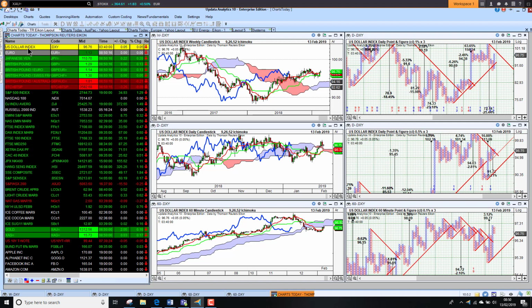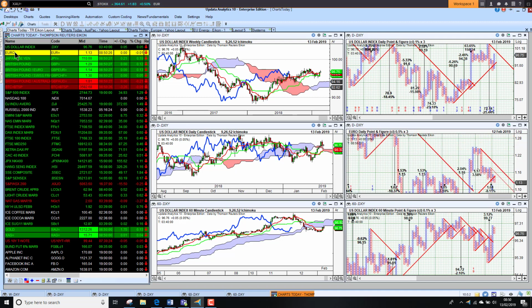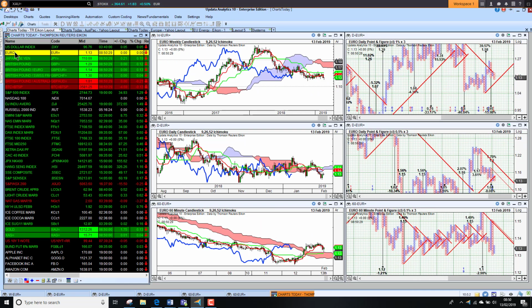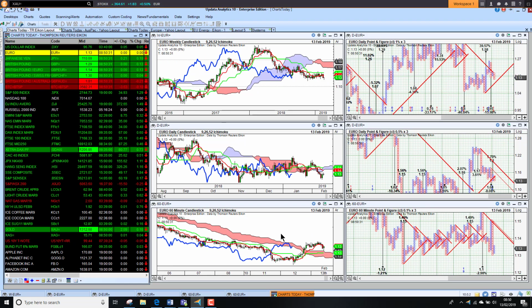It's amazing. So we start by looking at the dollar. Just retracing a little bit, coming back to support, but still bullish with this upside target and bullish on all three time frames. So the dollar strength still the theme. Euro weakness as a result, hitting resistance. This is Eurodollar hitting resistance, downside pressure with these targets. So bearish on all three time frames.